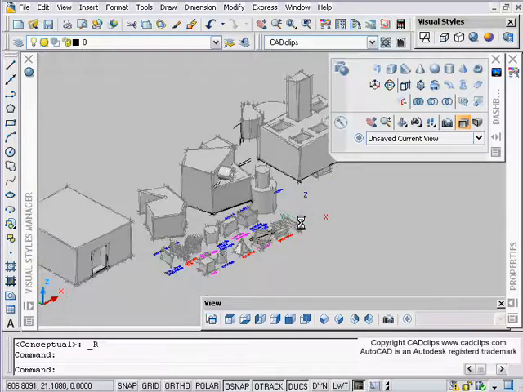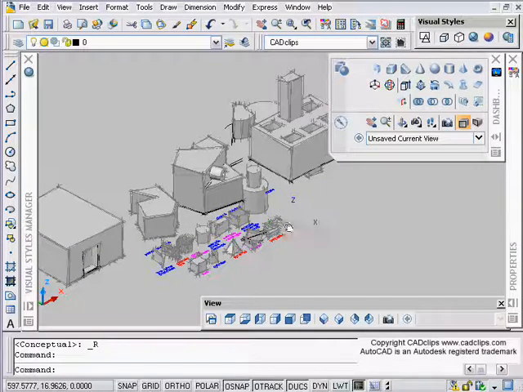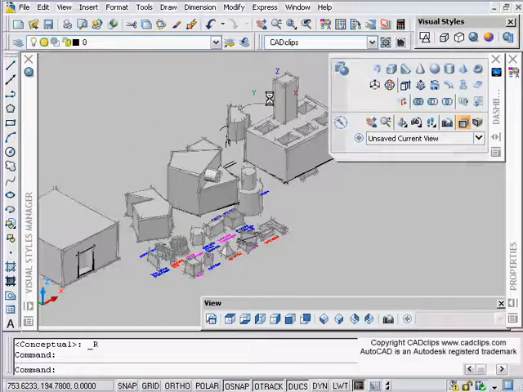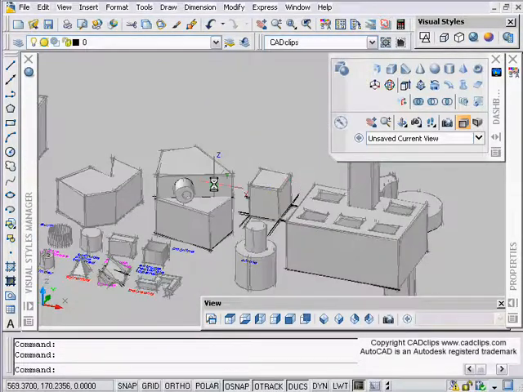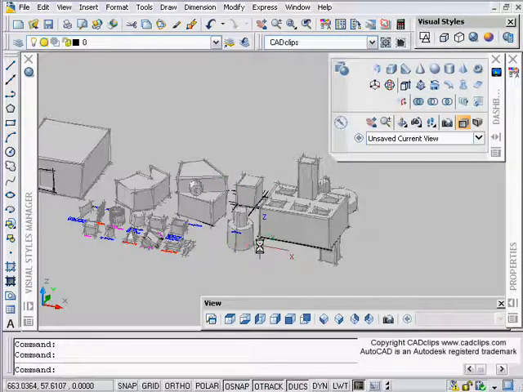And what it does is it takes a snapshot of all the solids, 3D solids that are visible, excludes the text and the 2D objects, and creates a 2D block of that view that you're currently looking at. If I use shift middle mouse and I go over to here, I can get a 2D snapshot, flat shot view of this.